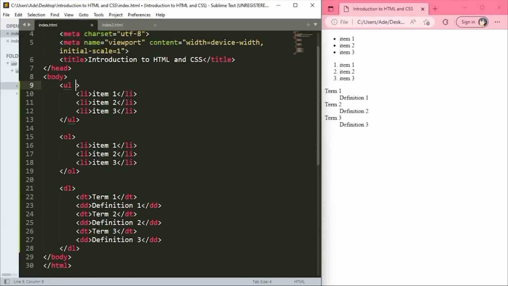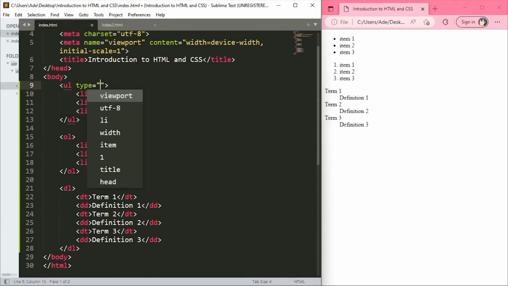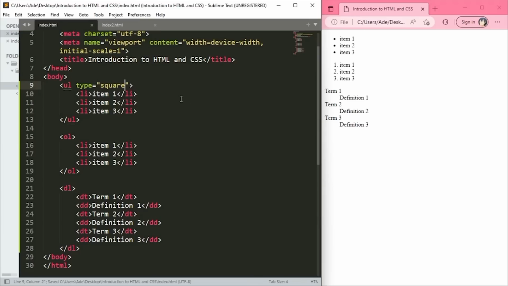Now when it comes to attributes, the unordered list can actually take an attribute called the type attribute. This type attribute just modifies the bullets. I'm going to try square now, with square as the value. Once I refresh in my browser, the bullet will change to square. So you can use this type attribute to change the bullets in an unordered list. I'm going to try circle now. Once I refresh my browser, I get circle. By default, your list items are disk. So putting type of disk again, I get what was there before. By default, your li tags are actually type of disk.